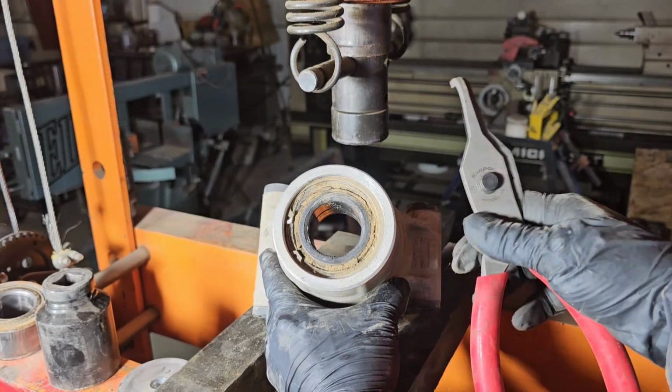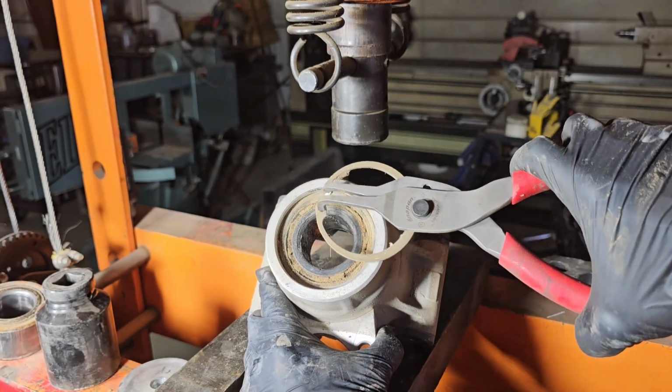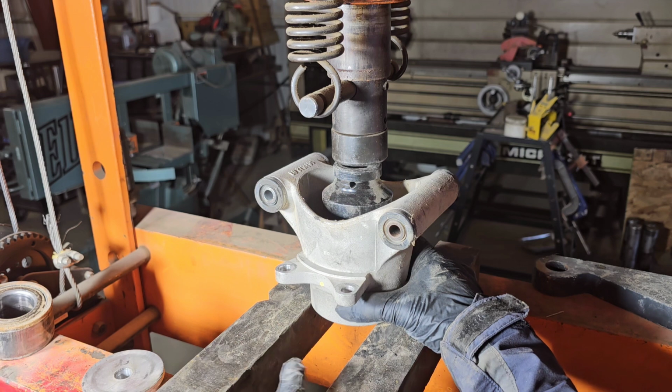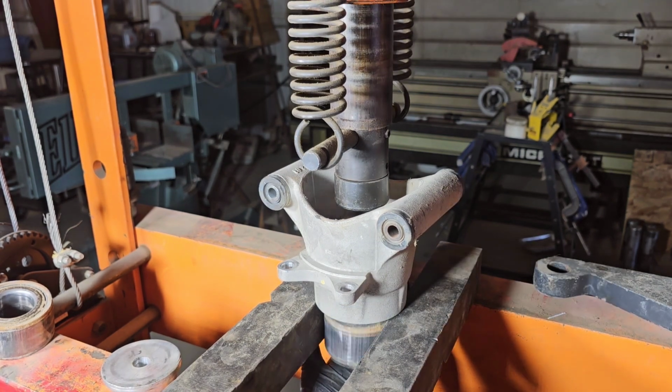Take some large snap ring pliers, and we're going to remove the snap ring. Find yourself a socket that fits inside the hub. I'm going to spread my bars out so that I can push the bearing all the way through. You can knock this out with a hammer, but I definitely recommend using a press so you don't mar the bearings.